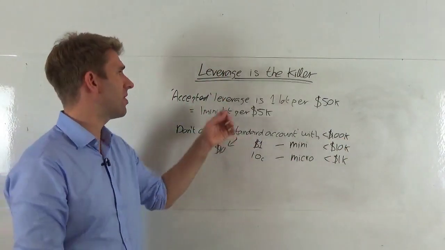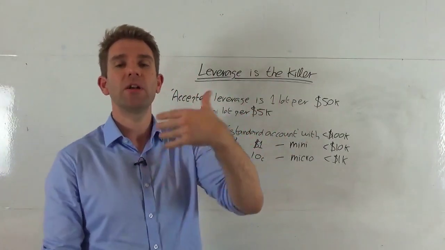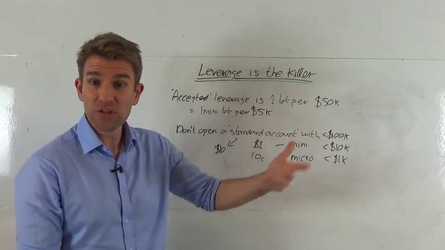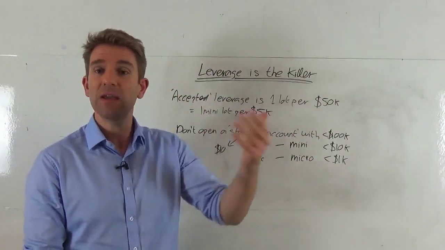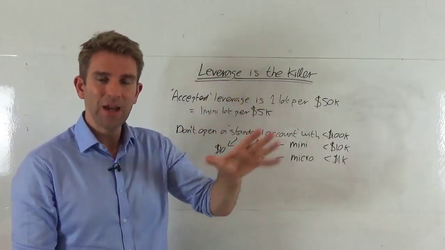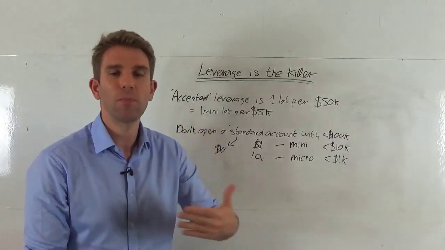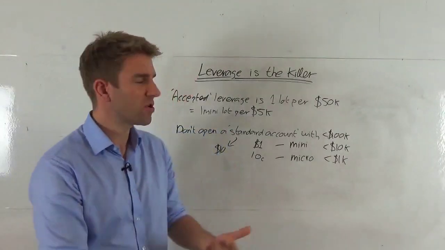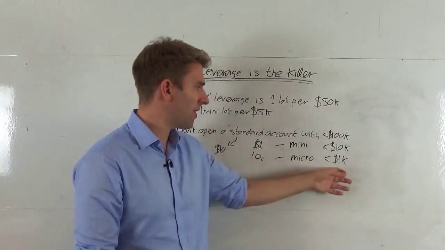So just watching out, guys. Leverage is the killer. Many of you on the channel I recognize are seasoned traders, you're improving traders, but share this with someone who's just starting out. If you know anybody who's just starting out, give them a little tap on the back and say, hey, don't be tempted to go with the standard account just because it's a tighter spread or there's more benefits to that. The broker wants you to go with that. Go with the micro account, pay a bit more spread. If you've only got $1,000, go with that.